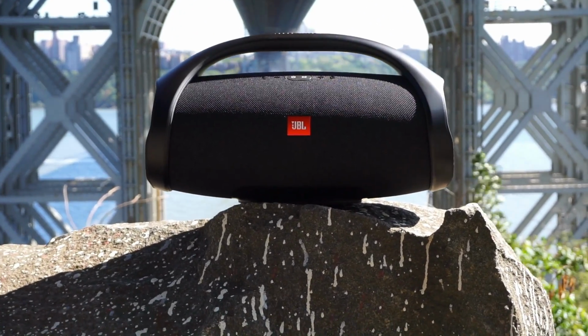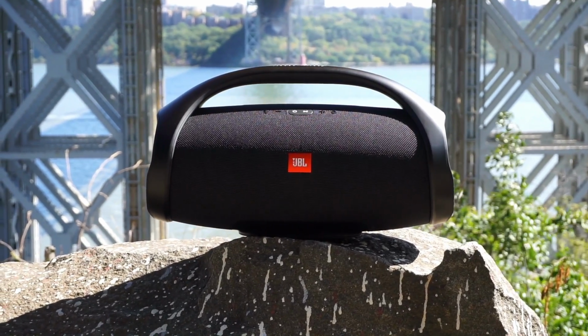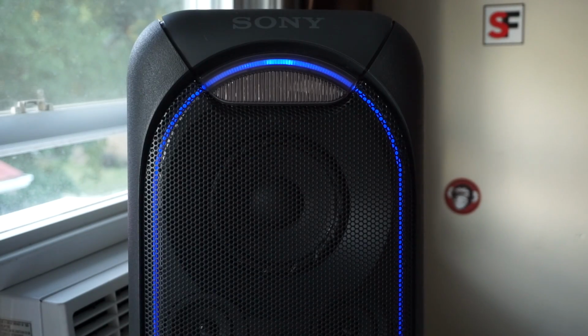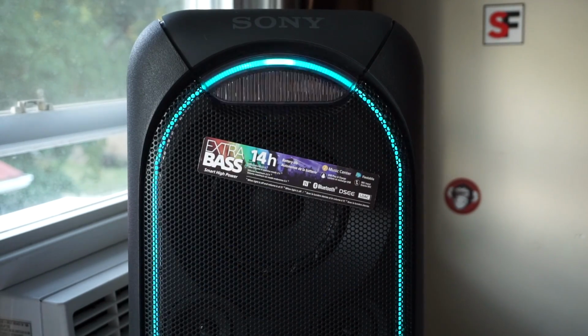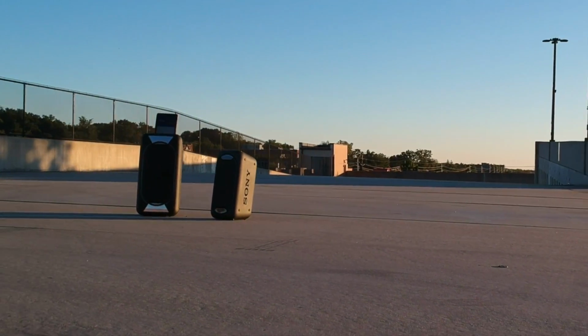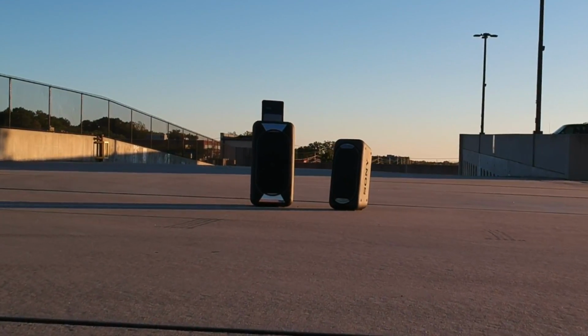But neither the Sony XB90 or the Sony XB60 come remotely close. Real-world battery life on the Sony XB90 with the light feature turned on in its normal listening mode and at a moderate volume, I've averaged 9 hours of battery life. And with the Sony XB60, under the same circumstances, I've averaged 7 hours of battery life.